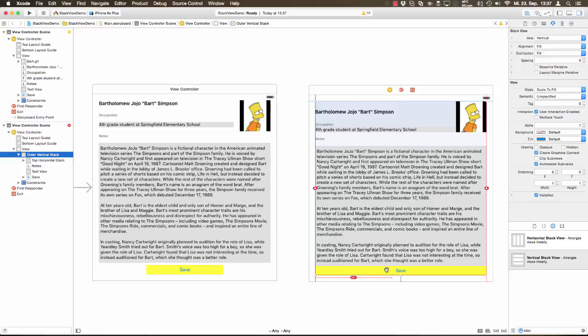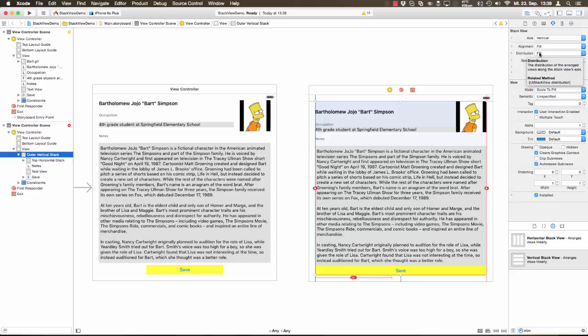So what if we don't want that button to have the full width? Well, in that case, we want to have a look at the properties here. So alignment, let's wait a minute here until the tip pops up. The alignment, that's what aligns the subviews perpendicular to the stack view's axis. So that would align horizontally, since this is a vertical layout. Now distribution, that arranges along the stack view's axis.